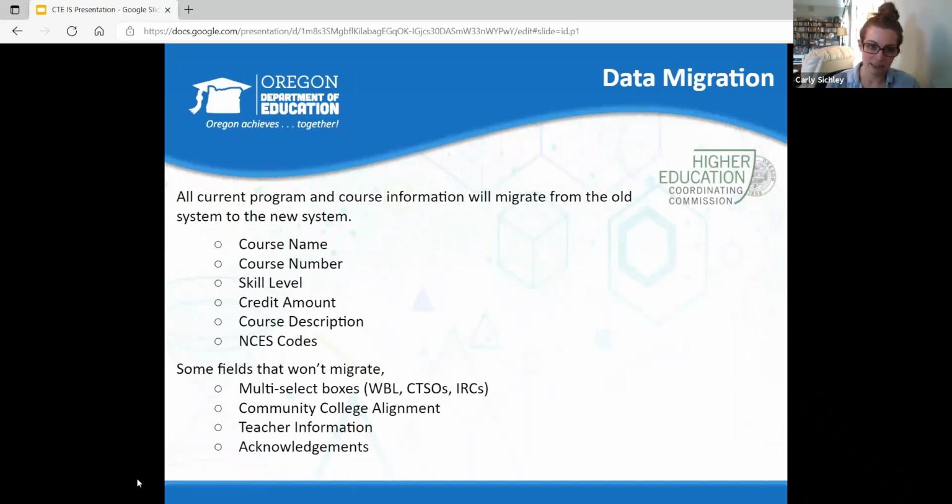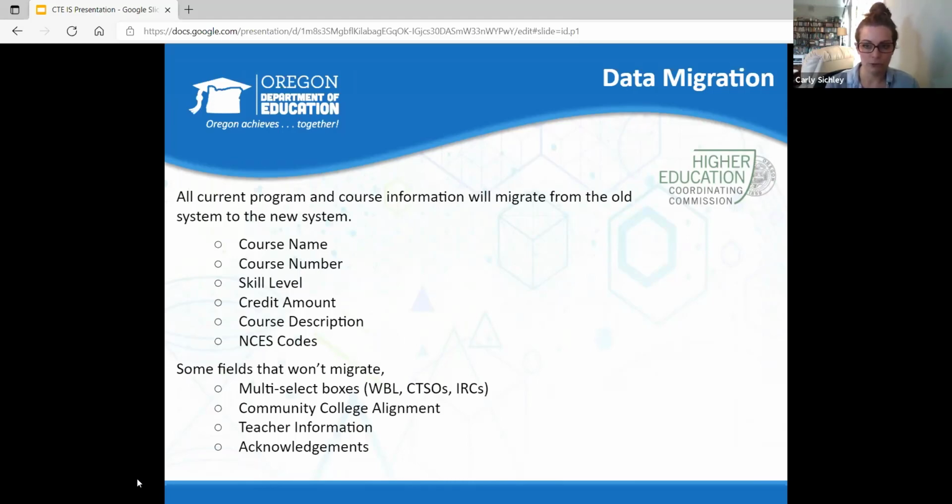Some of the fields that didn't migrate, and it's because we didn't have that information in the old system, are those multi-select boxes that I mentioned earlier for the work-based learning, the CTSOs and the industry recognized credentials. The community college alignment is a little bit different in the new system than it was in the old system.